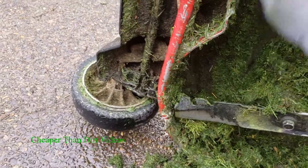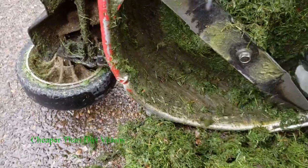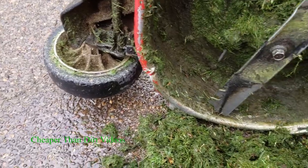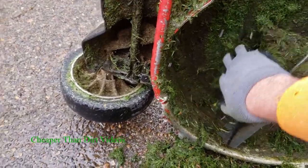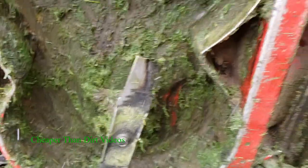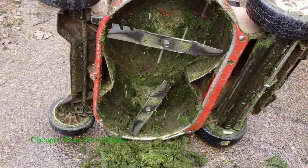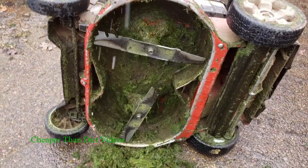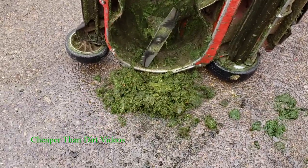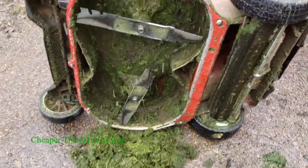And so if it's raining or if the grass is really wet, you just have to clean this out. Sometimes you gotta do it in the middle of a job. You just gotta stop and clean it out. It may just be an Oregon issue because it's always raining here. Grass is always wet, but that's something that you just have to do. You can see how much came off of there just from doing a small yard.